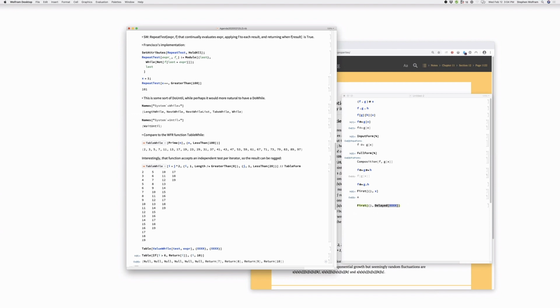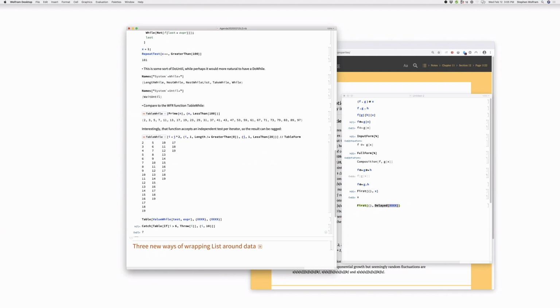Okay. But I mean, so you're proposing that if we do throw, catch, you say this is going to be 6, 7, whatever. But now my question is, what if I wanted a condition that caused the table to terminate? I keep tabling up until that condition is hit, and then in effect, it's returning a bunch of nothings after that. I could do that right now. I could say table if i greater than 6, nothing, otherwise i.